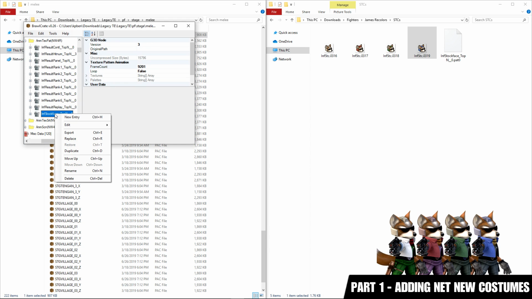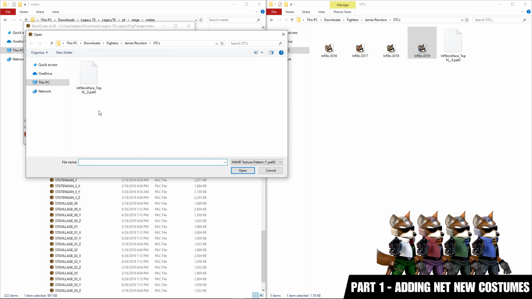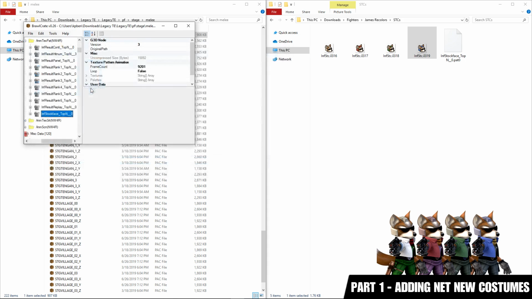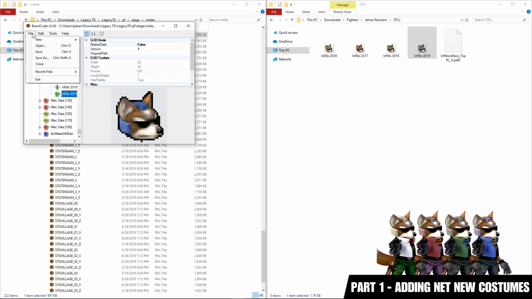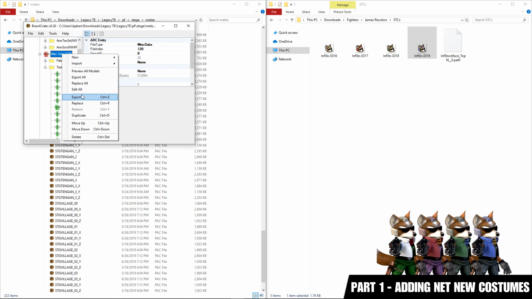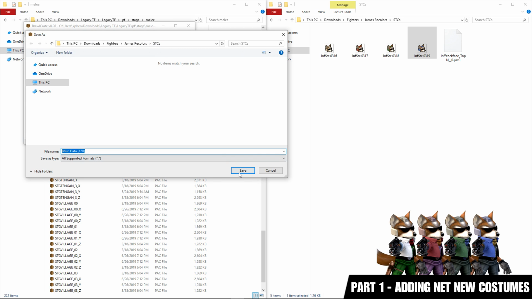Once that's done, open MISC Data 110, go to amtextpat, find the infstock face file, right-click, and replace it with the file exported from info.pack. Manually generating pattern animations for stocks in stage results puts them in the wrong location, and therefore the stocks will not load the generated palettes if done that way. Replacing the file in MISC Data 110 not only ensures that doesn't happen, but is both faster and easier. Once that's done, right-click on MISC Data 120 and export it. Then you can save and quit.